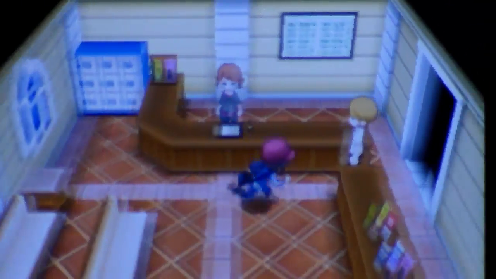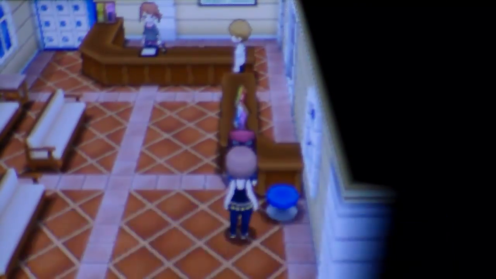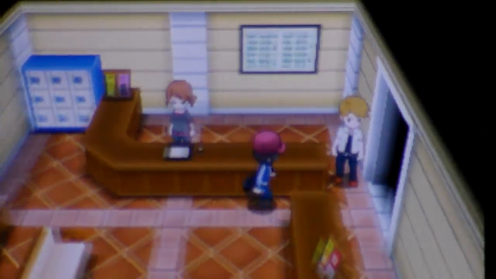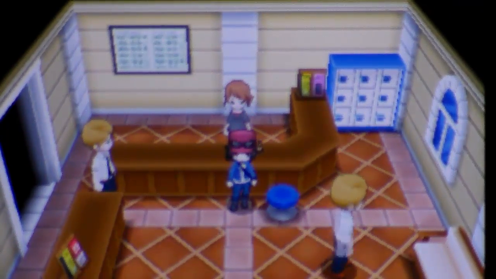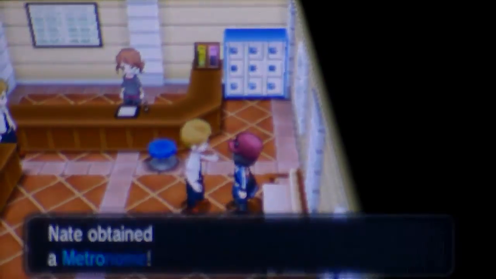So, there are a couple more items you can get in here. Let's see. I believe this guy gives you a Metronome. Oh, no. It's another guy in the station. Never mind. No. Yes. Okay. So, we go on this monorail. And I don't know why there's two people. One girl, you just talk to her. And the other guy is like a big buff guy, and he just blocks you when you try to walk by. He's just like, hey, talk to the lady first. Something like that. So, is it you I talk to?